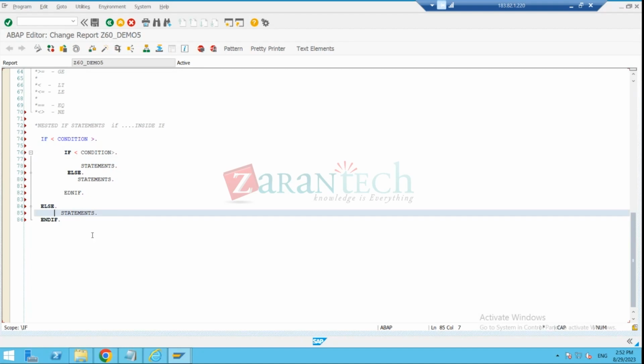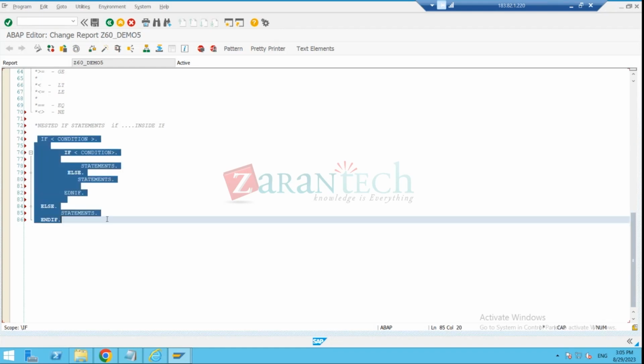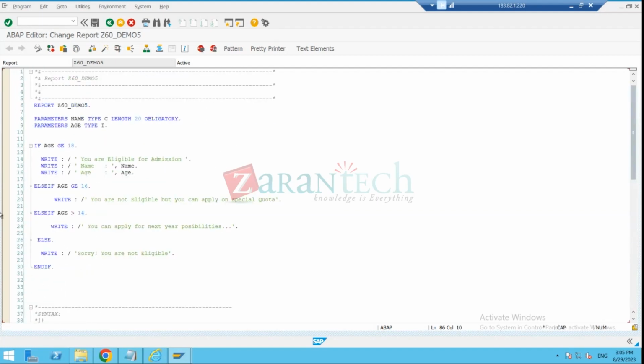So like this, we can write if inside if also for our programs. So like this, we can write some nested if statements also. That is called one if condition inside if condition. Like that, you can prepare any complex hierarchy. We will go through another example.